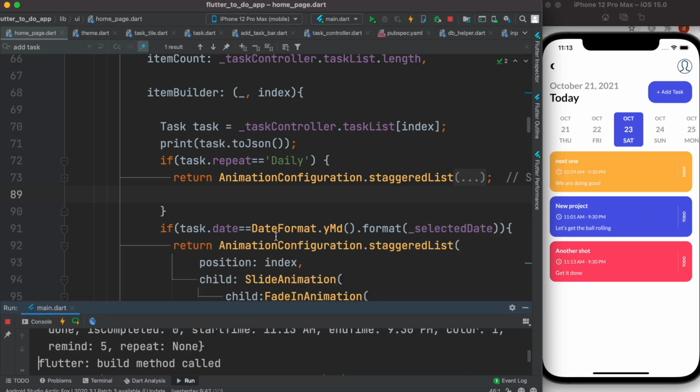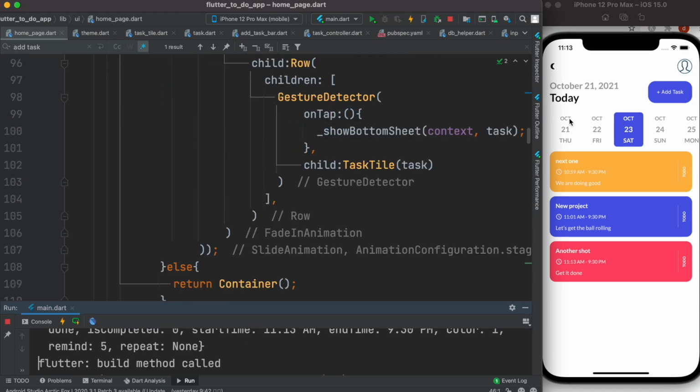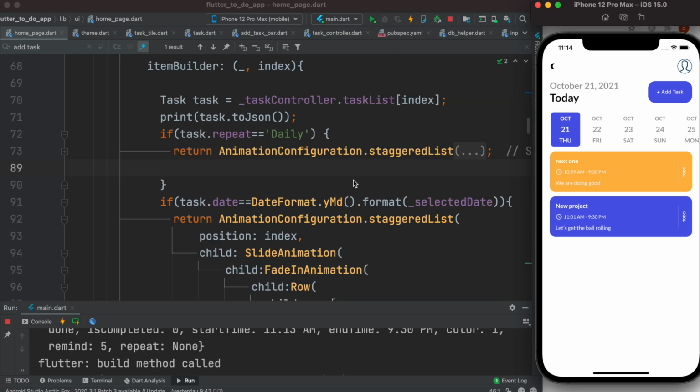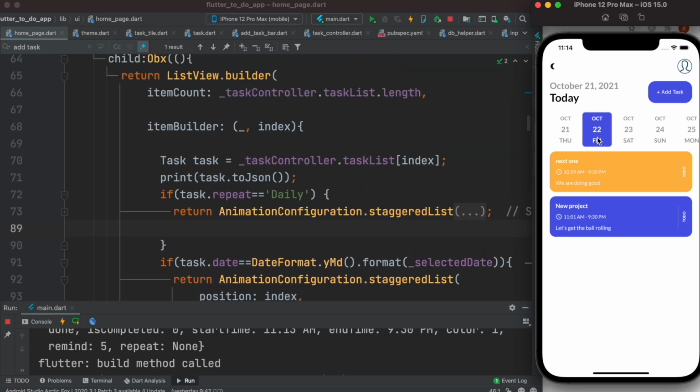Okay, but hopefully it makes sense. Okay, what else? Okay, well, so far so good. And what is the next thing we can do? Next, I think we can go ahead and start working on the notification based on date and time. Okay, that's what we'll be doing.